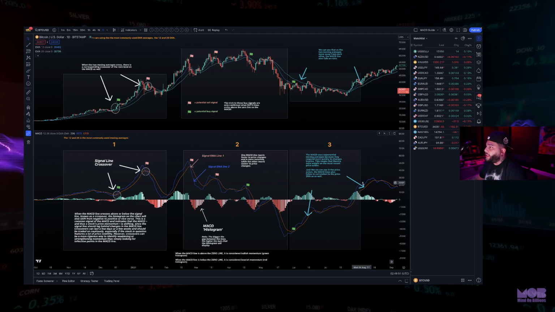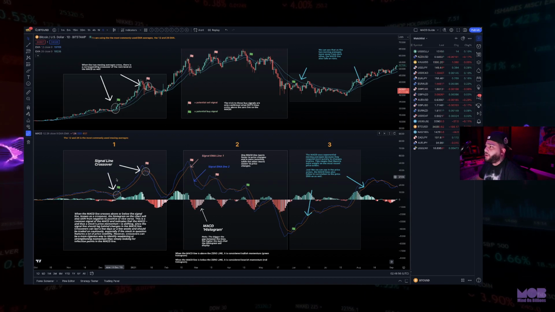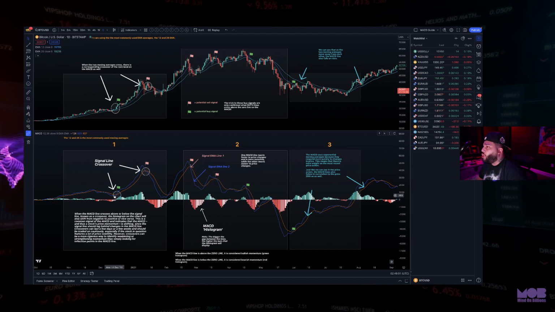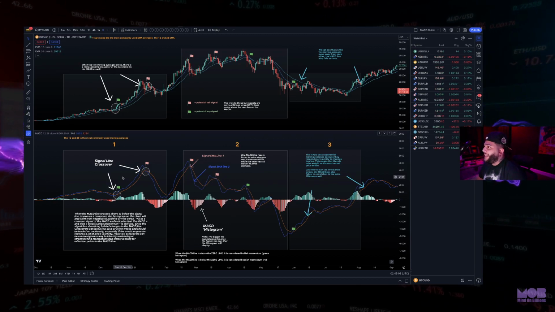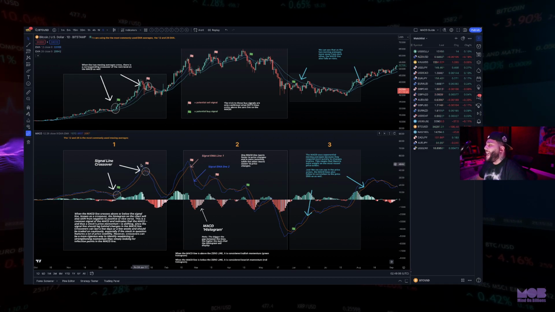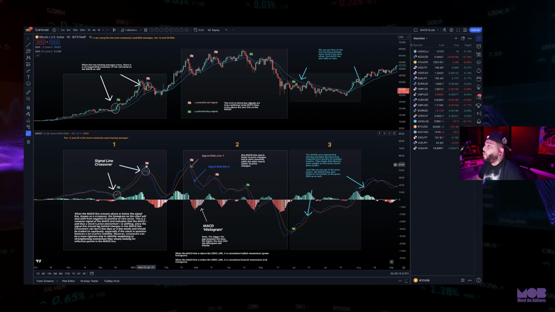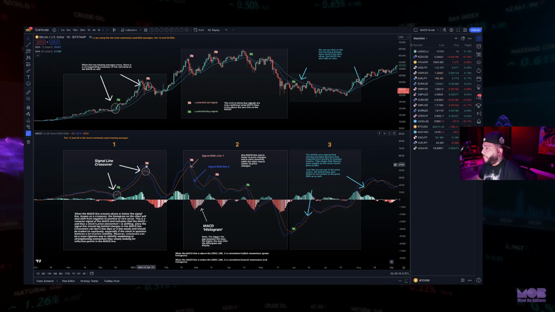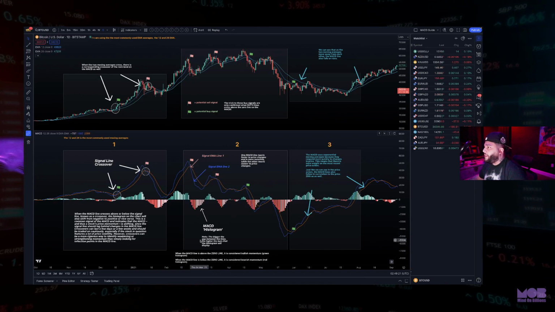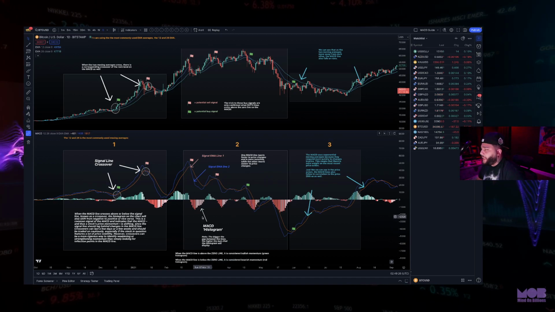You can see clearly. Now, number one, the signal line crossover is what you want to look out for first and foremost. Whenever we see the blue line crossing up the gold signal line, that is an indication for a potential buy, hence the green flag. When you see that the blue line is crossing down the signal line, that is an indication for a potential sell. Again, this is the histogram. The bigger the gap between the lines, the higher the bars that the histogram will display.